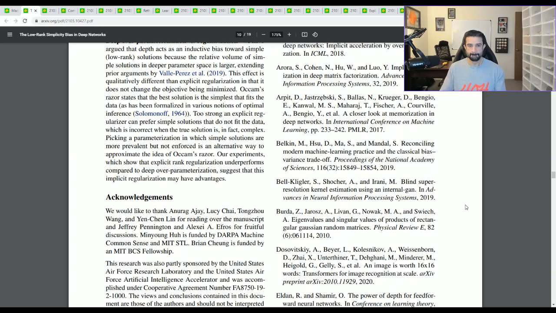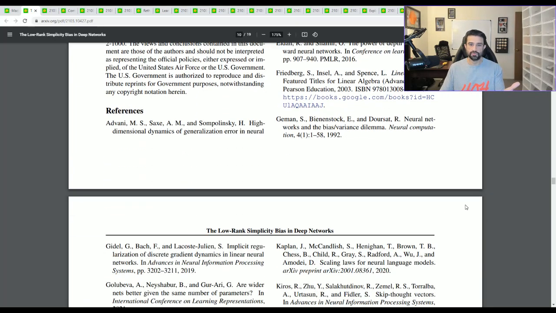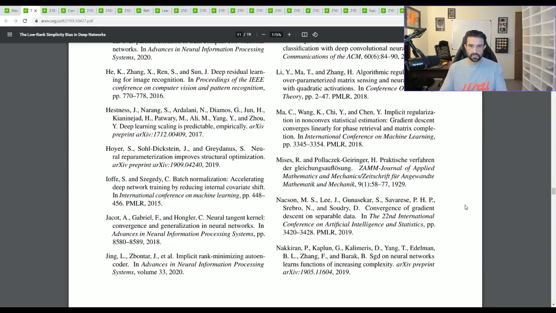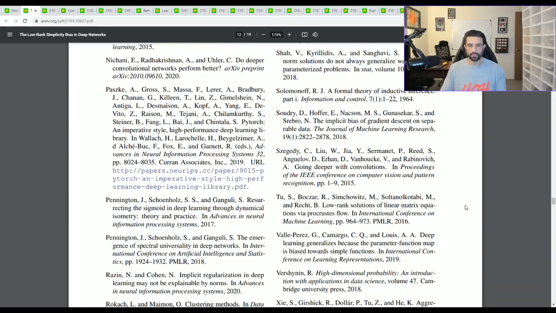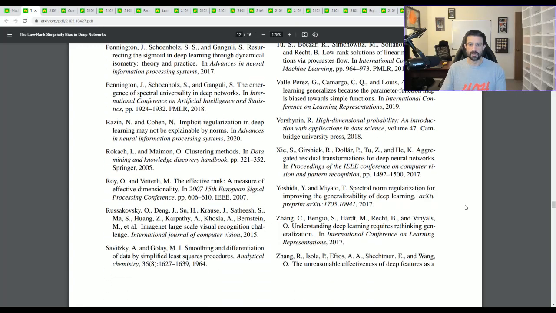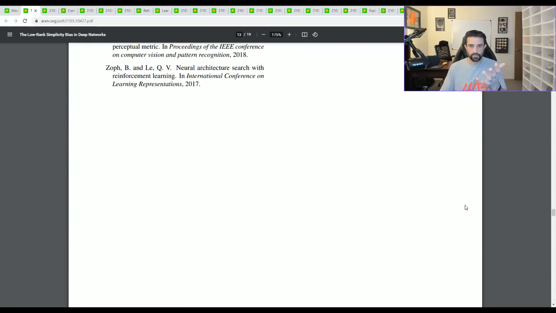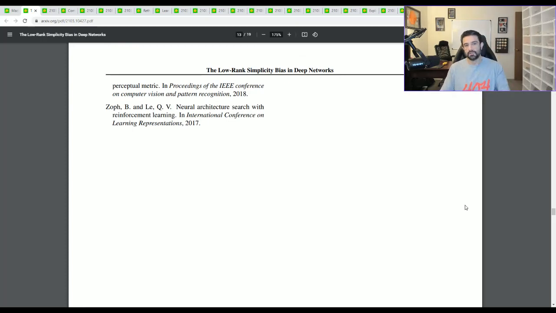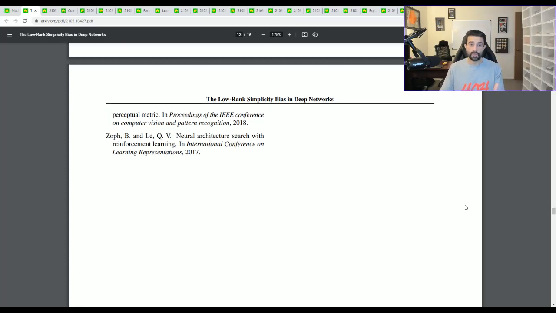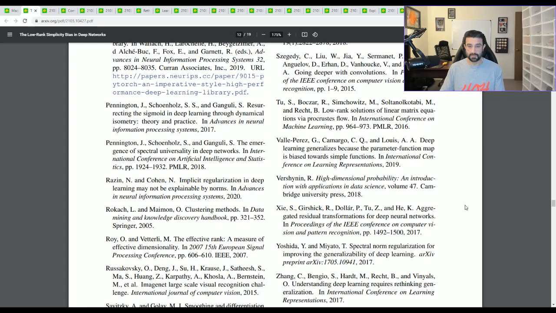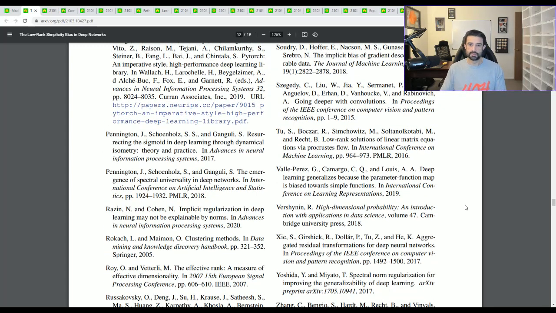Now you're down to your references. This is what we talked about earlier. If you're going through and trying to figure out the background for any of the concepts that they're presenting, you'll end up with those links getting pointed down here. Some of these are publicly available papers. Some of them are not. That's hard. Some of these you have to pay for. And so you may be stuck behind a paywall.